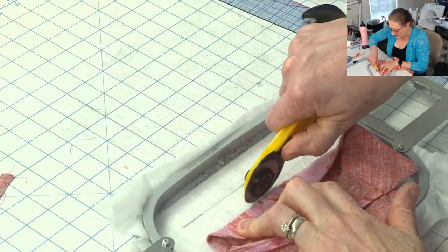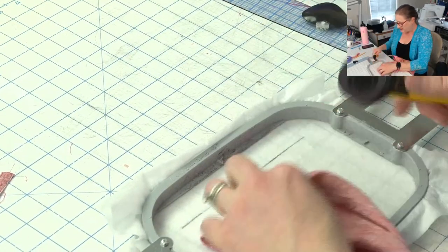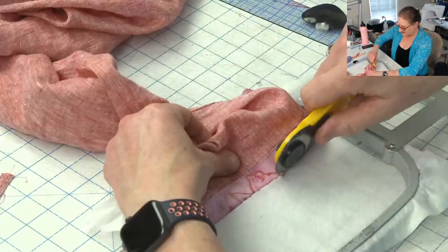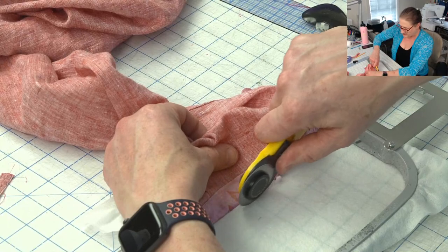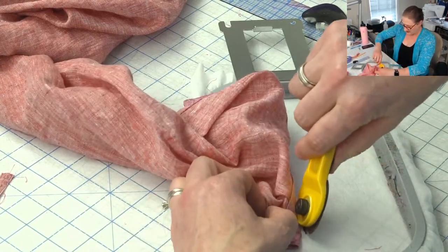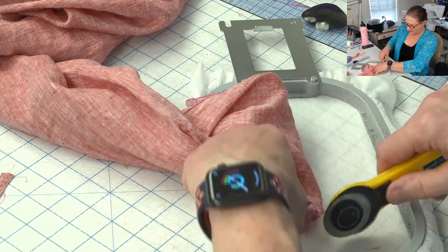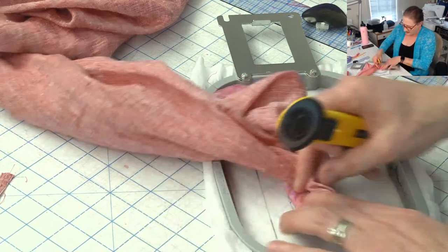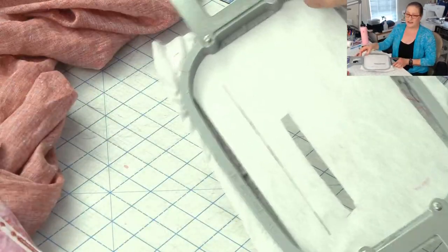And I'm going to use my rotary cutter, and I'm just going to trim really close to the edges to make as small of a hole in my stabilizer as possible, because I'll want to use it again. But, you know, don't sacrifice safety. Don't get so close that you're risking cutting your fabric. So see, there's the hole in my stabilizer.